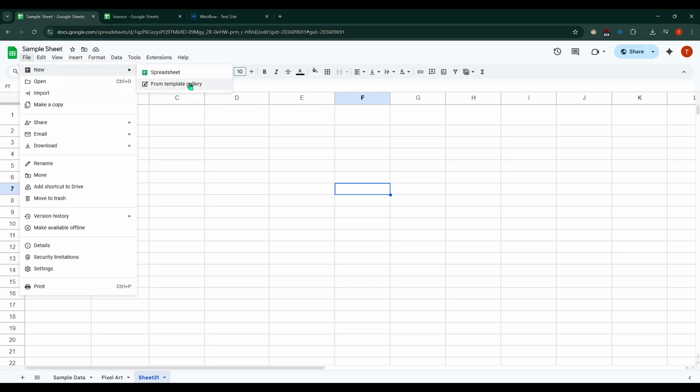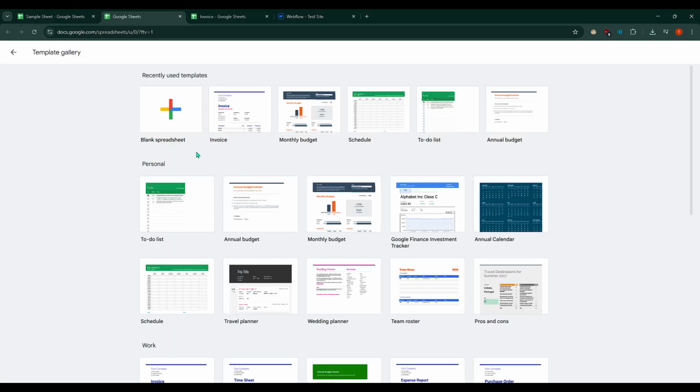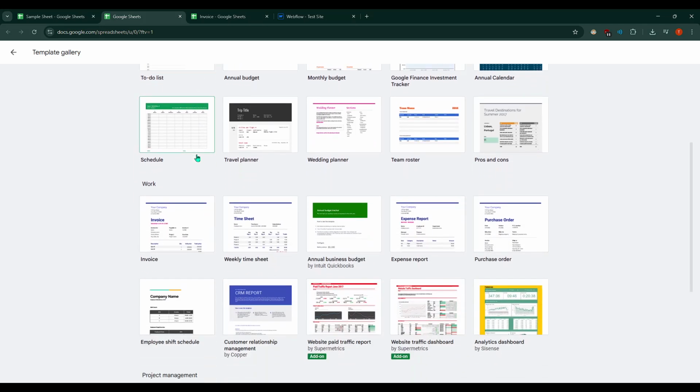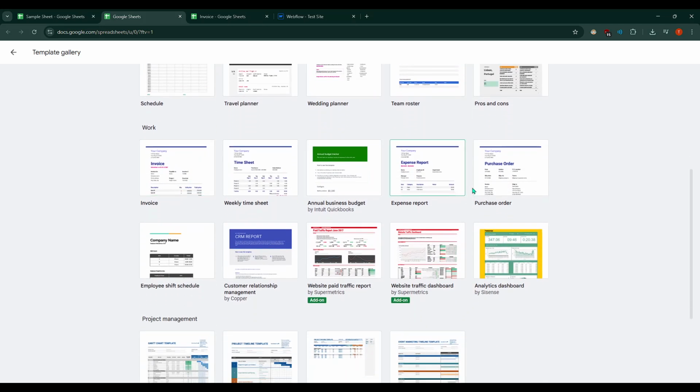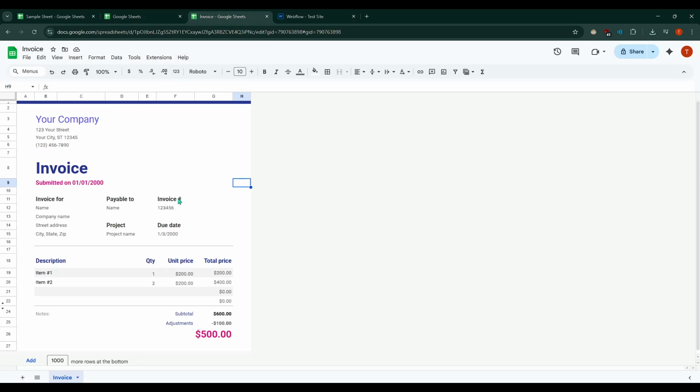Now, this isn't just any new file. We're going to be a bit more specific because what we're about to open is from the From Template gallery. This is where Google Sheets becomes incredibly powerful, with templates catering to different needs. Once you're in the template gallery, take a moment to look around if you like. But for today's purpose, we're focusing on the Invoice option. Click on that, and just like magic, you'll have your own copy of Google's Invoice template open and ready for editing. Now let's break it down a bit.